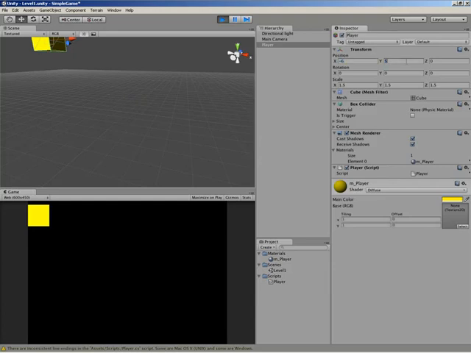Now, while I'm right here, let me point something else out too. And that is that you can manipulate these numbers in the inspector while your game is running. This is awesome. As you manipulate these numbers, you can see the effects that it will have on your game object. Nothing is being remembered, meaning the moment you hit stop on your game, everything resets back to what it was before you hit play.